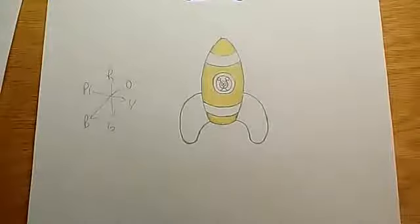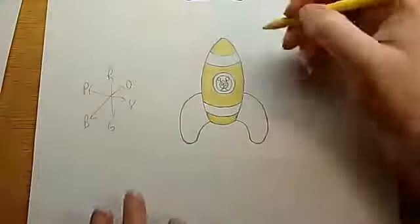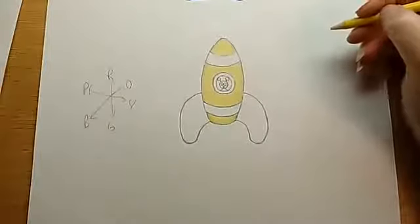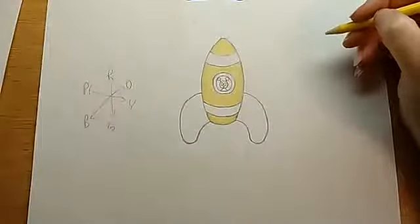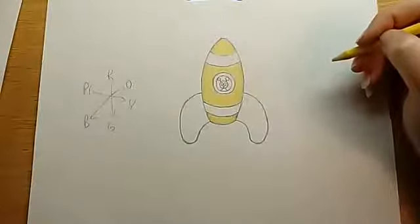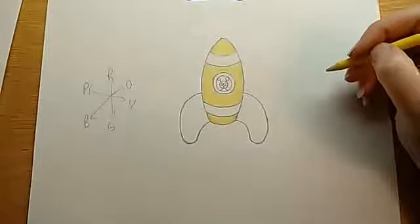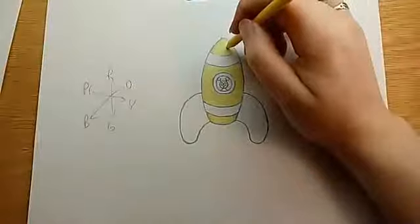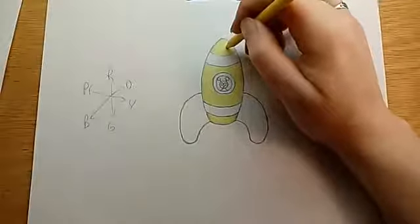So, okay, we're going to grab the yellow colored pencil that we started with, and go back over our rocket ship here. Now I'm going to push pretty firmly with this because I'm ready to fill in color. If you're someone who's going for more layers, you don't need to push that hard just yet. You can continue layering. But always, always, always, when you use a complementary color, you sandwich it between the color you started with. In art, we call that your local color.